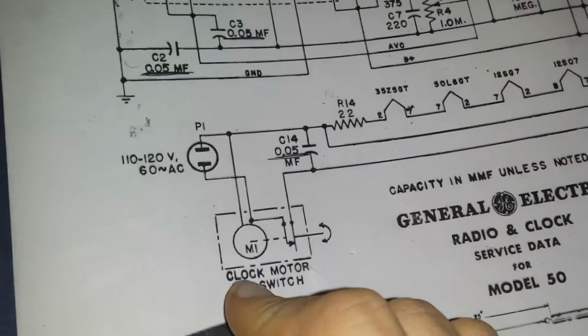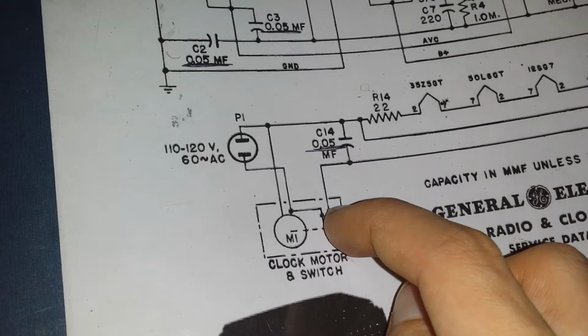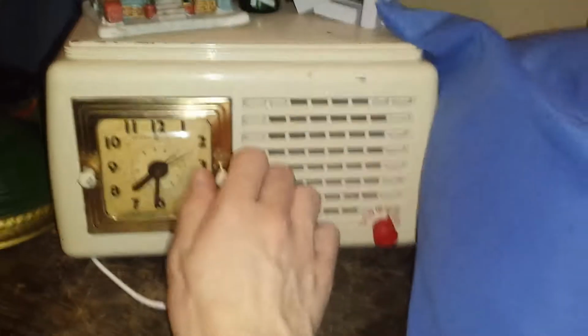I looked at the schematic. I won't show that, but this is the schematic of the radio. Okay, let's start right here. This is the power going in. It is going in through the clock and through the lead where the buzzer is. Because the clock is the main control panel. This is like an AA5 radio, but it's a 4-tube radio.